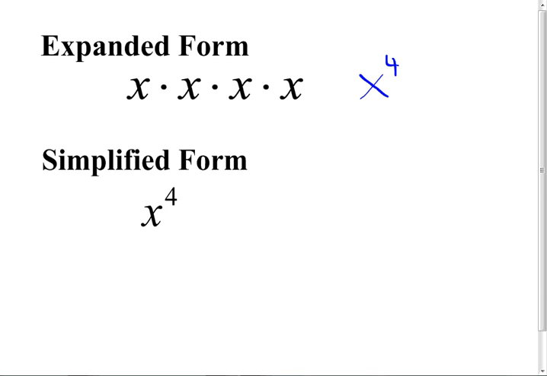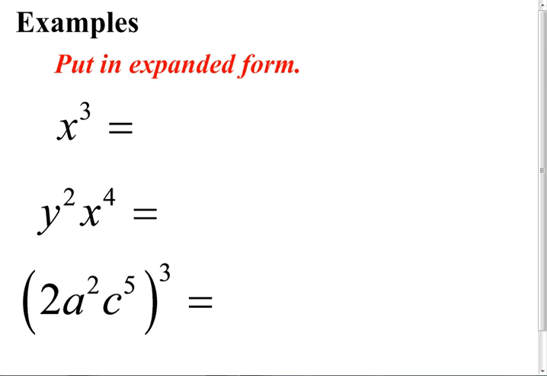Why do we have exponents like this? To simplify our life. Because if I see 10 multiplied by itself 20 times, I don't want to see 10 times 10 20 times. I write 10 to the 20th. And we do this all the time in science class with our scientific notation. Yeah, well, it's all exponents.